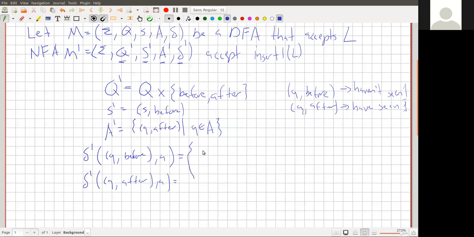So again, we'll have 2 cases. The first case would be if A equals 1, so if we do see a 1, and otherwise if we don't see a 1.